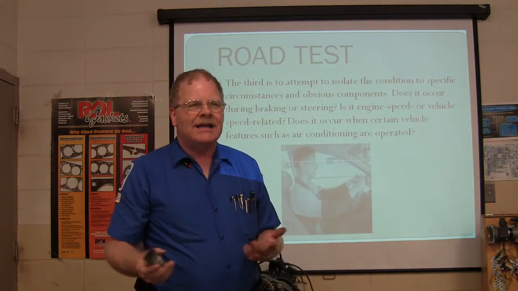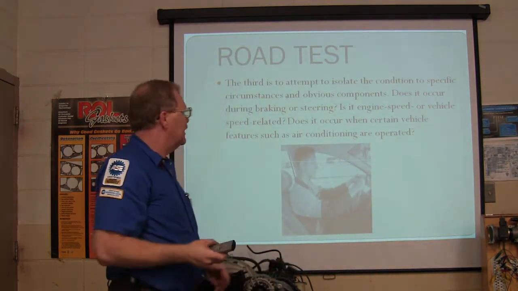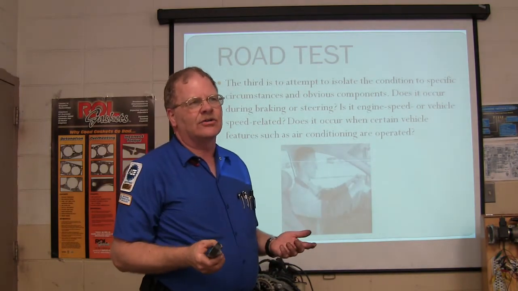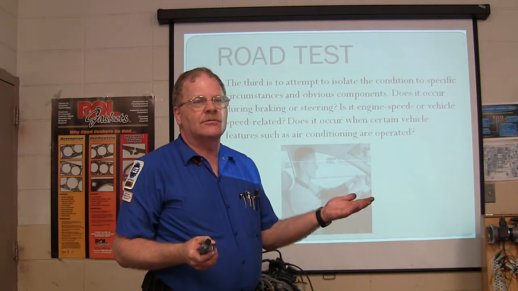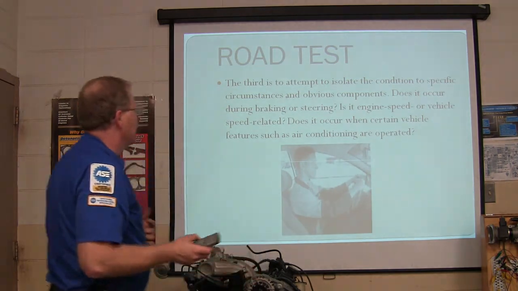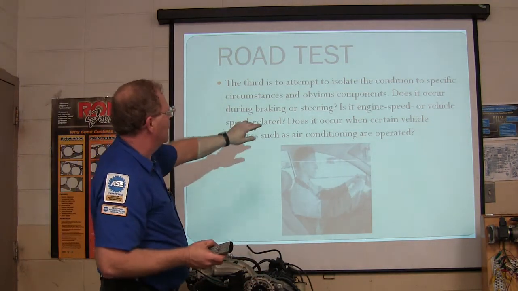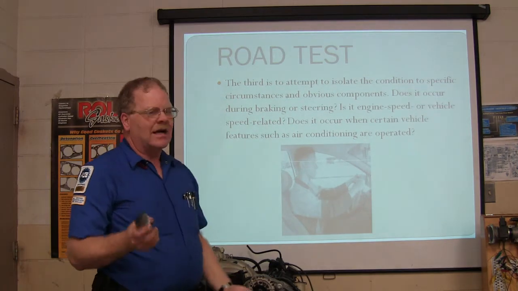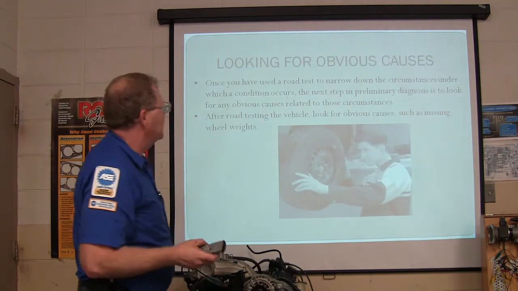So we make it vibrate and all that, and then you're going to have to know how to go back there and balance it. You'd be surprised at a tire store how many times they balance drive shafts to get rid of a vibration problem. People think there's a wheel vibration and all that. Is it engine or vehicle speed related? Does it occur when certain vehicle features such as air conditioning are operated? You know, what is it that changes it?